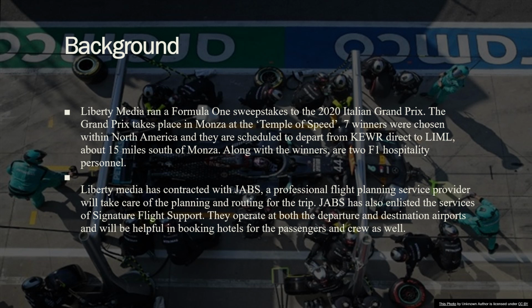We chose to take off from Newark and land specifically in the city of Milan because we have signature flight support at both airports, which will help us in most of the local arrangements in terms of taxi services, fueling, aircraft storage, and even pilot lounges, etc. So the flight will be direct from Newark to Linate Airport.